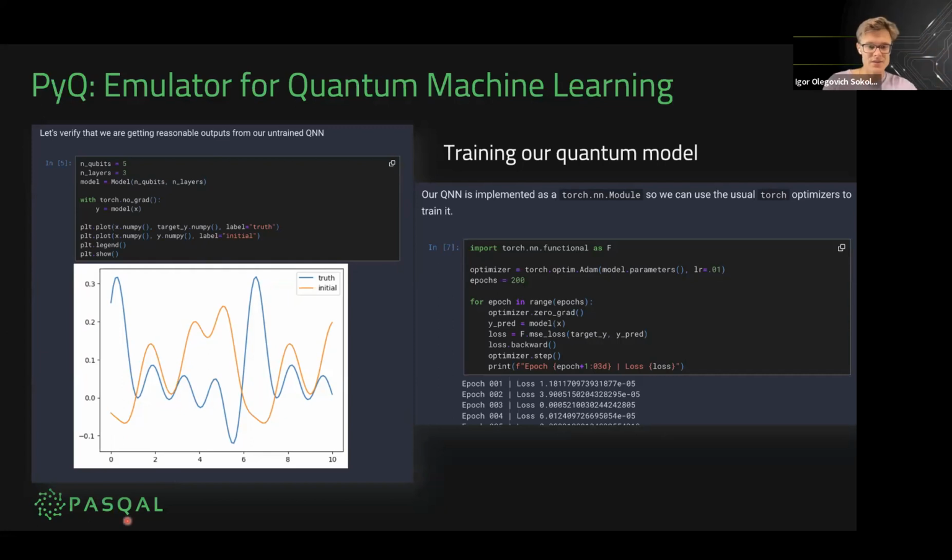Exactly. So the QML model runs on an emulator. The emulator can be run on CPU with a keyword, or on GPU. If you have a PC with an NVIDIA graphics card, you can really run it. So you see the usual training: you define your MSE loss as I've shown before, have a prediction, compute the MSE loss on the prediction, and do your steps. You select some optimizer, Adam typically. It's stochastic gradient based, but you have other optimizers you can try. That's one of the ones that works best. Yeah, very famous.